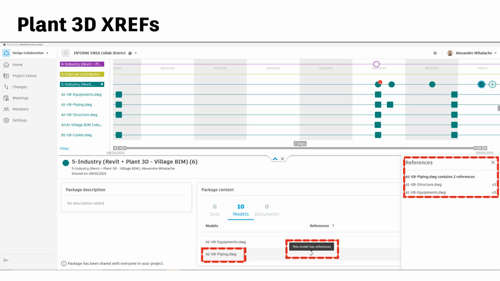We wanted to stress the fact that as Plant 3D works a lot with external references, XREFs, specifically for the 3D models, our design collaboration module understands these external references perfectly and can show them to you in this web browser interface. That can be useful both for team members, the designers, and also for coordinators or BIM managers.